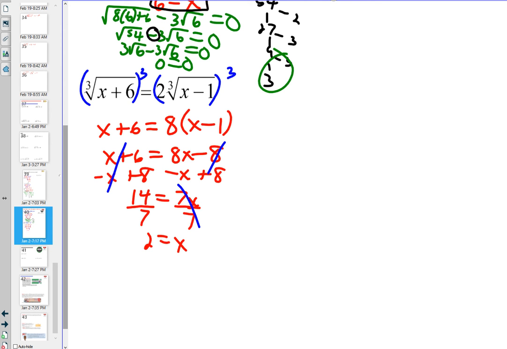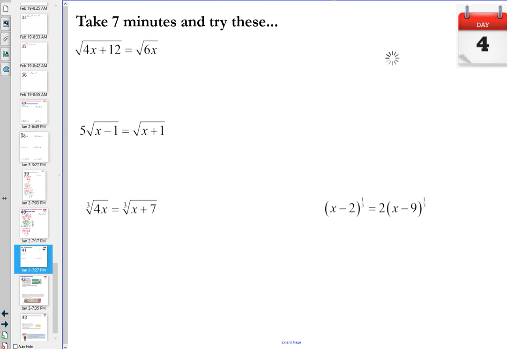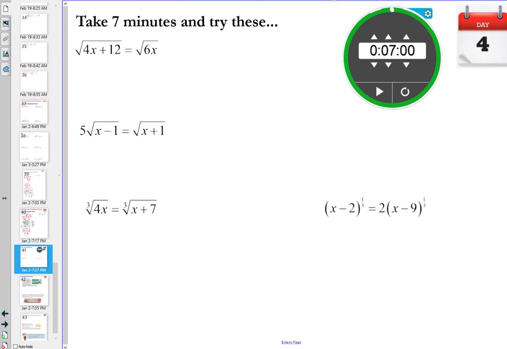Right, to check for extraneous. So yeah, some of these slides here were borrowed, and some of these were my own. This is one of the borrowed ones. I've never used this, and it says it takes 7 minutes to do. So let's see if we can do that. I'm not going to wait the entire 7 minutes before I start, but let's see if we can do those 7 minutes. It's this hash brown 7-minute challenge.